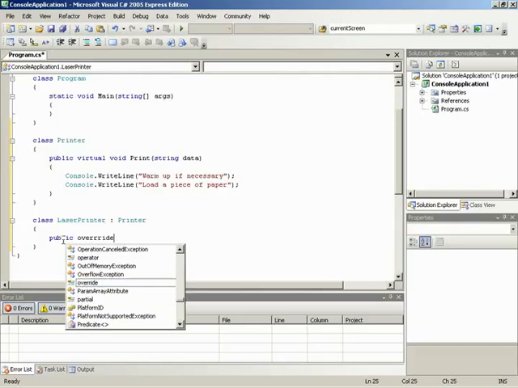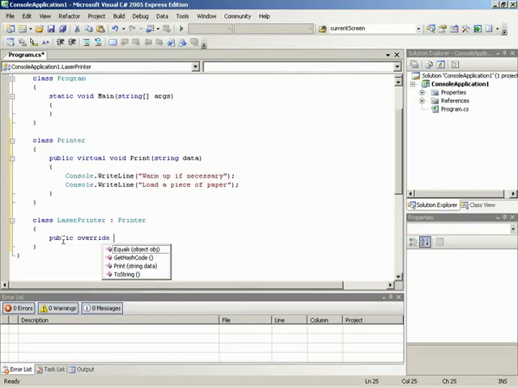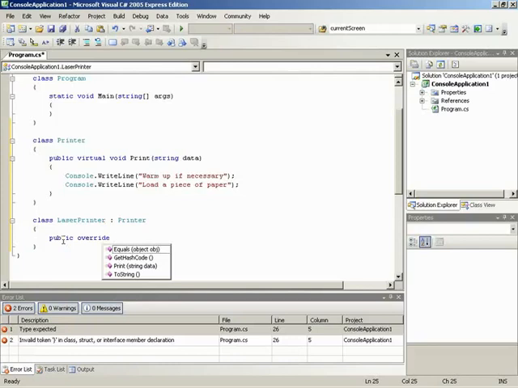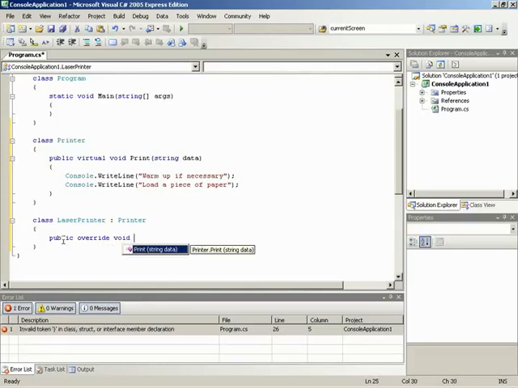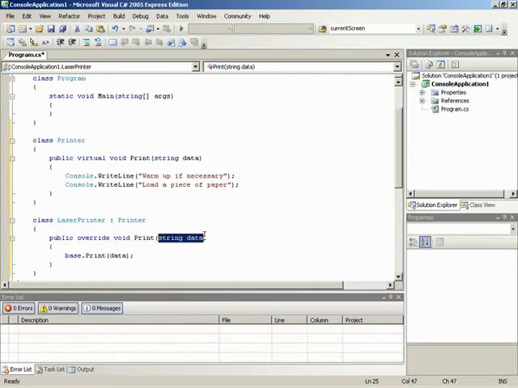override. Three R's. Awesome. So it's going to be a void print. And IntelliSense has that as one of the valid things. The cool thing with selecting a virtual method out of IntelliSense is that it automatically throws it all down with a call to base. As soon as you let it drop it in, it drops in print, it drops in the parameters, and it also drops in a call to base.